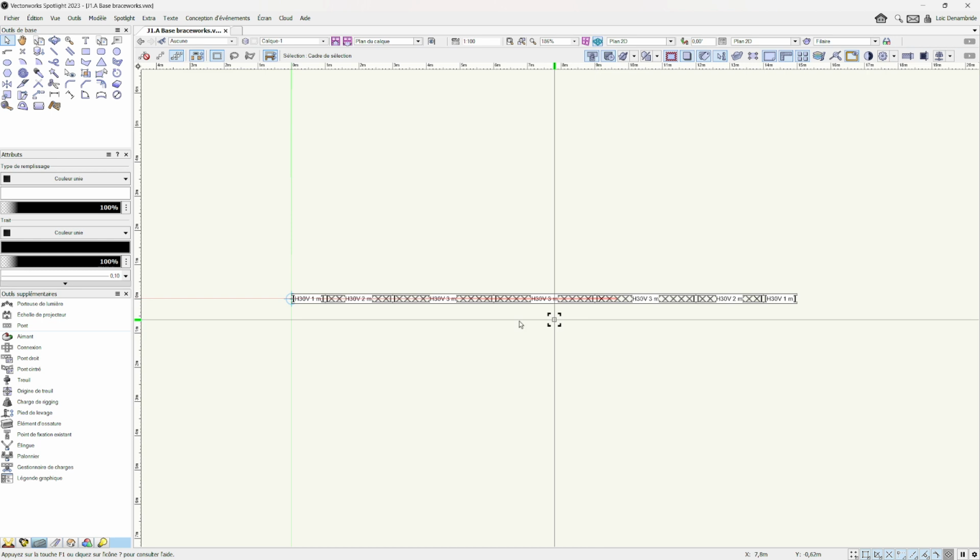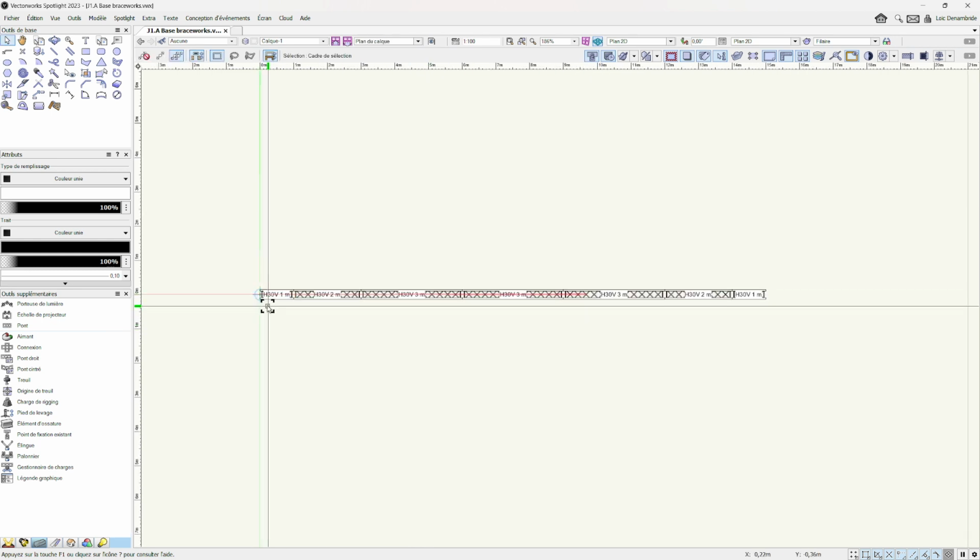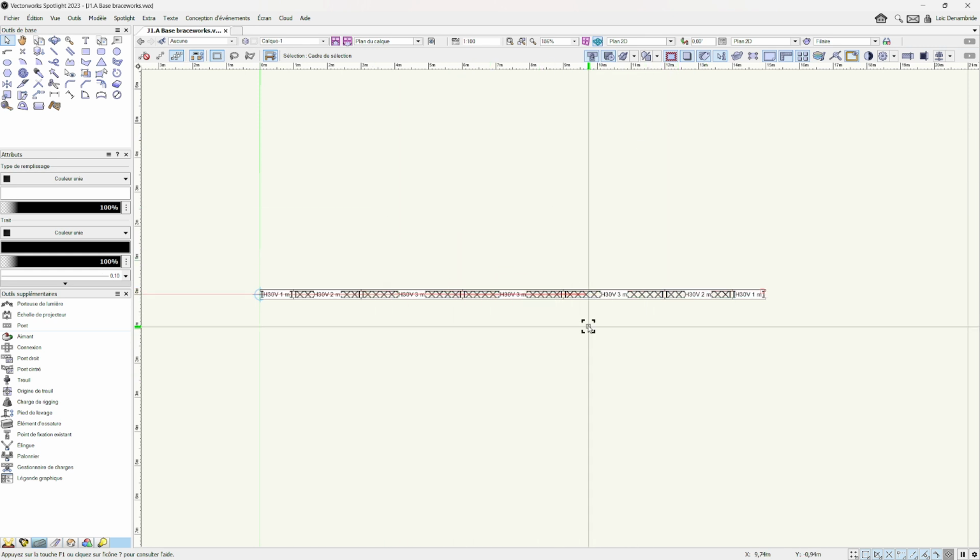In Vectorworks, Braceworks, there is an algorithm, or I don't know if it's an algorithm, but a symmetry. You know, I have 2 truss of 1 meter, and it puts them first and at the end, and I have 2 meters, the same thing, first and at the end, and I have the 3 meters in the middle. I don't know why, maybe a person has a response about that.